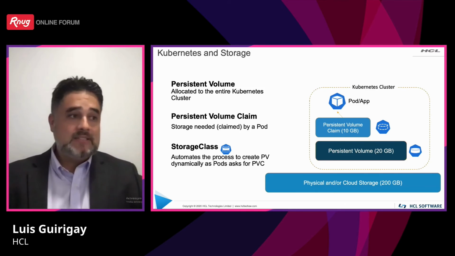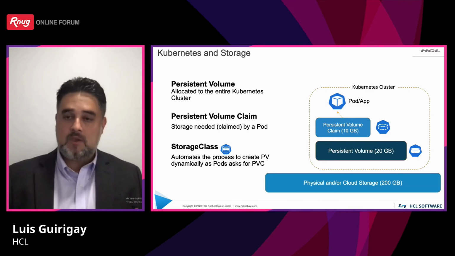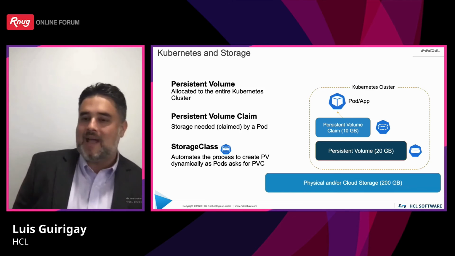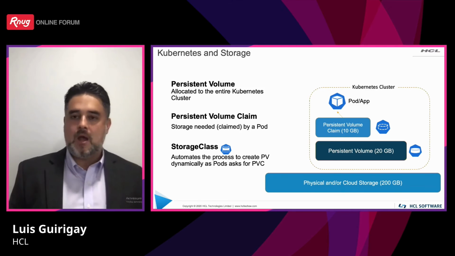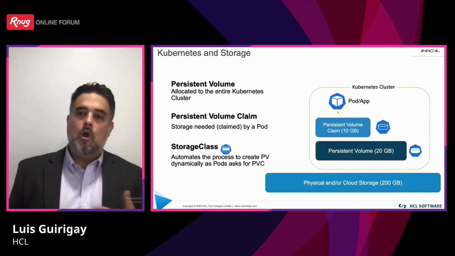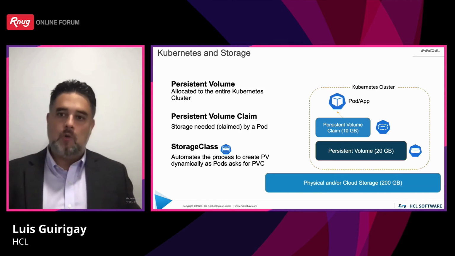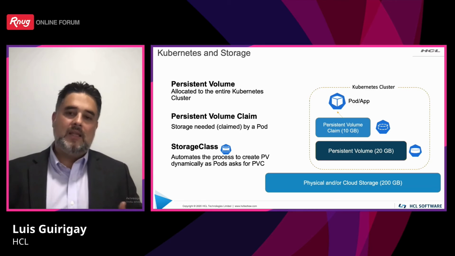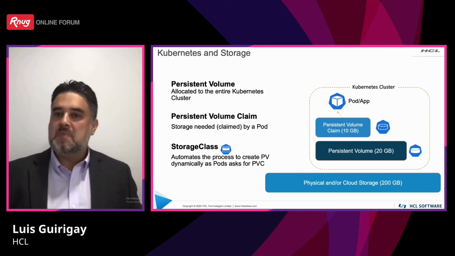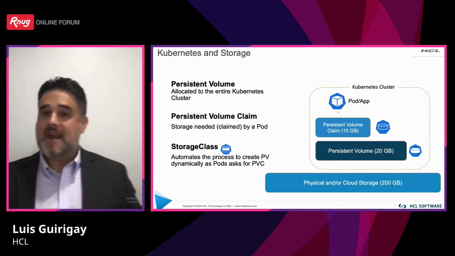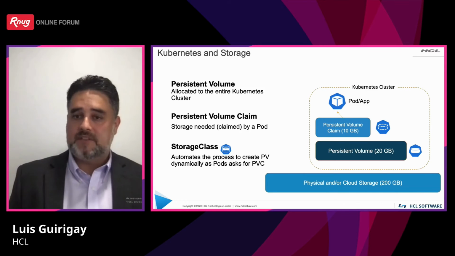I cannot take 10 gigabytes out of the 200 because the pod is not capable of going all the way down to the complete amount of storage. The pod will always have to work with the Kubernetes cluster, and that's kind of what the control plane does. The control plane is the master nodes, is the management piece of a Kubernetes cluster. So now I have an app that is using 10 gigabytes out of the 20.